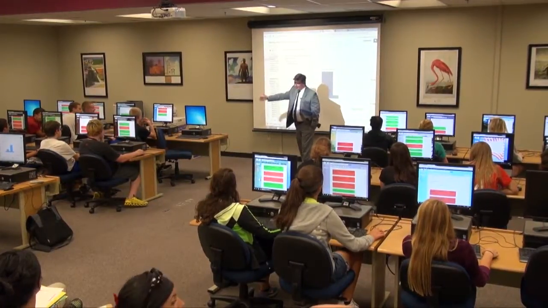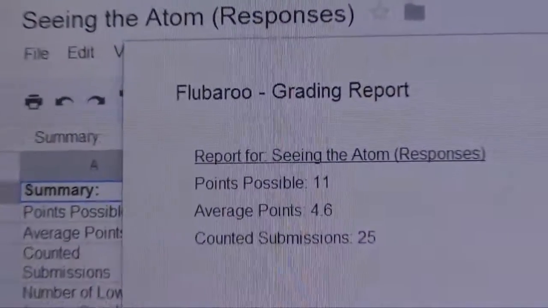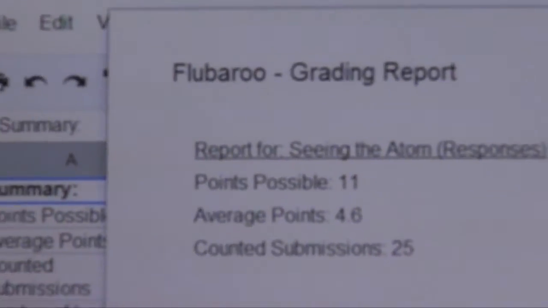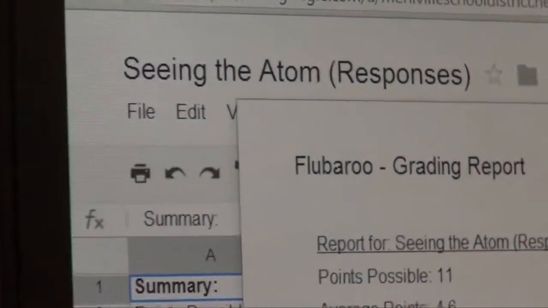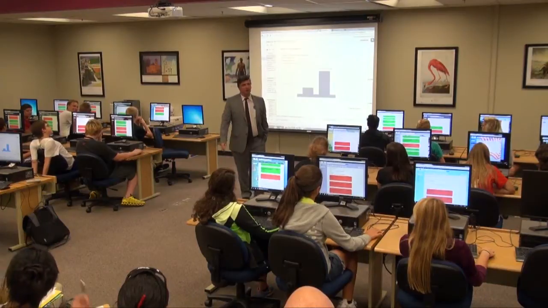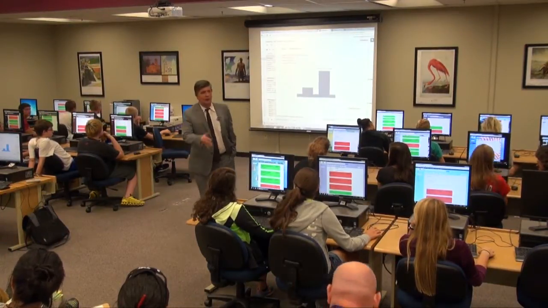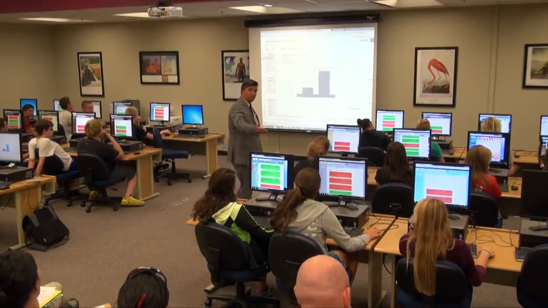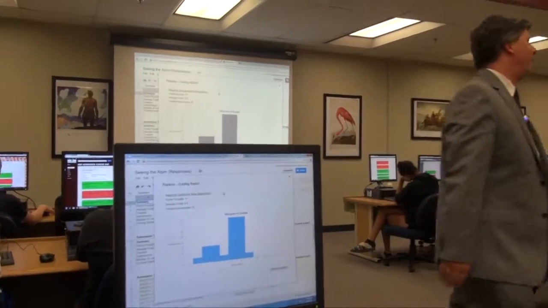What's protons' counterpart? Protons are what kind of charge? Do you know? Positive. What has a negative charge? Electrons, excellent. I got positive protons, I got negative electrons, and what do I got in the middle? Neutrons. You guys are great at this. Awesome. I'm surprised I get hundreds all off the bat.